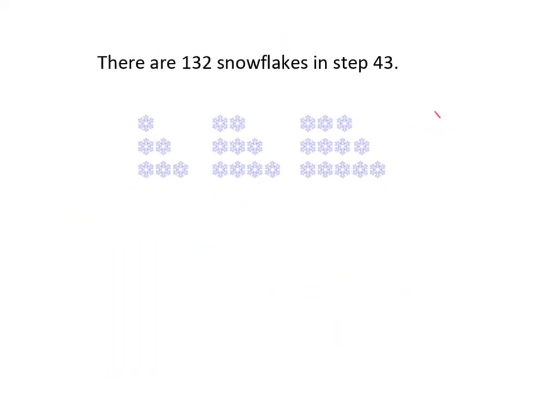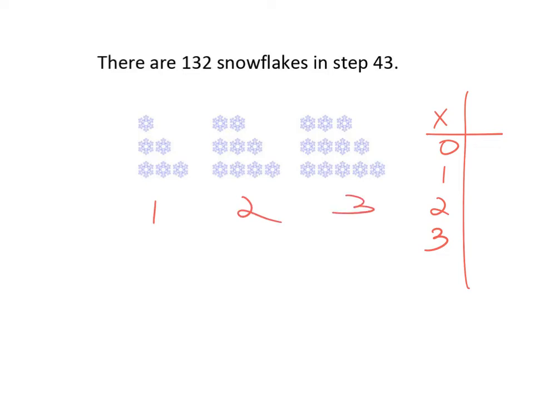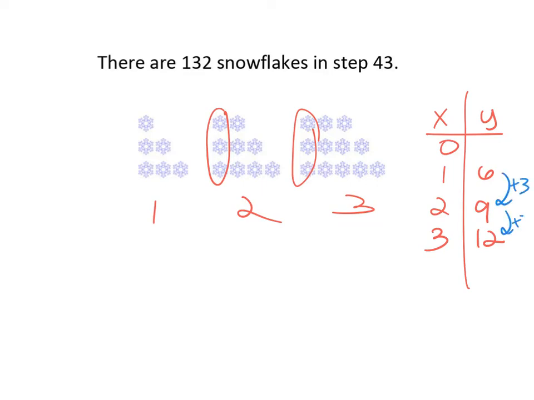All right, here, so I'll even go ahead and put in the 0 here. So 1, 2, 3. All right, so stage 1 has 6 snowflakes. Stage 2, you can see 3 more were added, so it now has 9. Stage 3, 3 more are added, so it has 12. So we notice that we are going up by 3 each time. So if we go backwards by 3, that starts us off at 3.